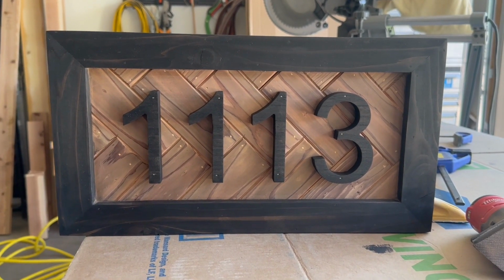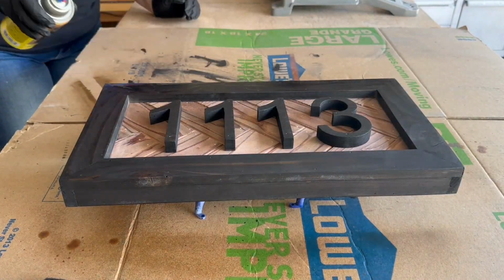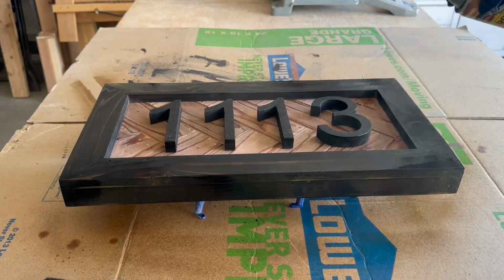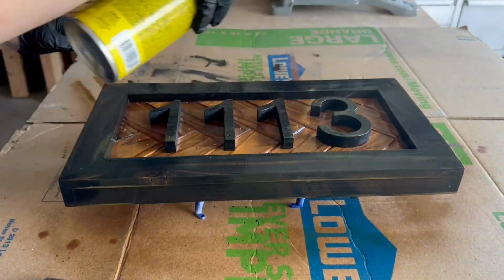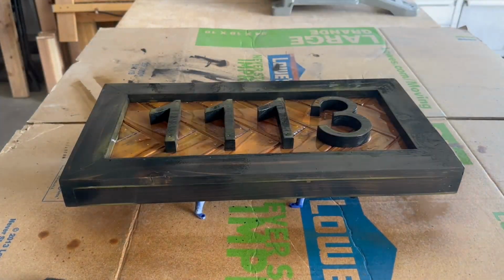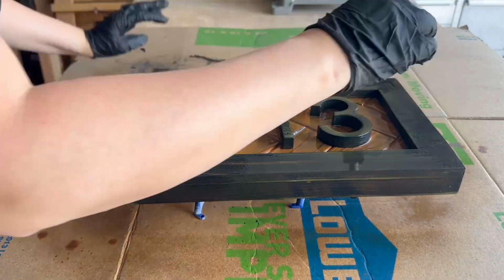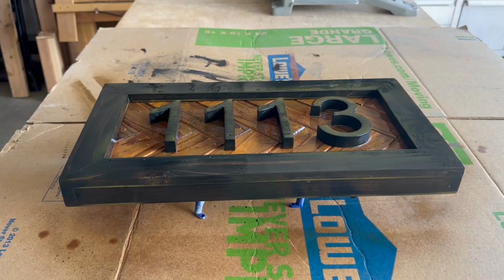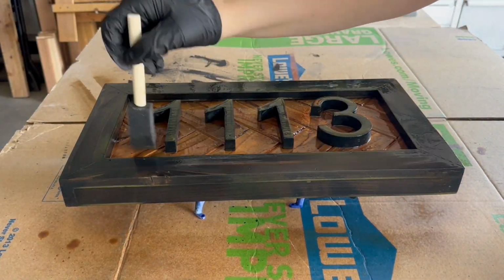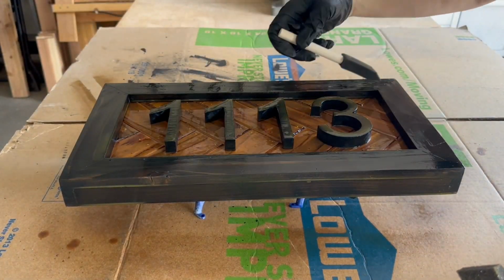Sorry if you hear any background noise. My boys are home. So here I am just sealing this with the Cabot Australian Timber Oil or something like that, in natural, and it comes out really fast, so I had to soak some of that up with some foam brushes, and so I just went through and tried to soak up as much as I could.